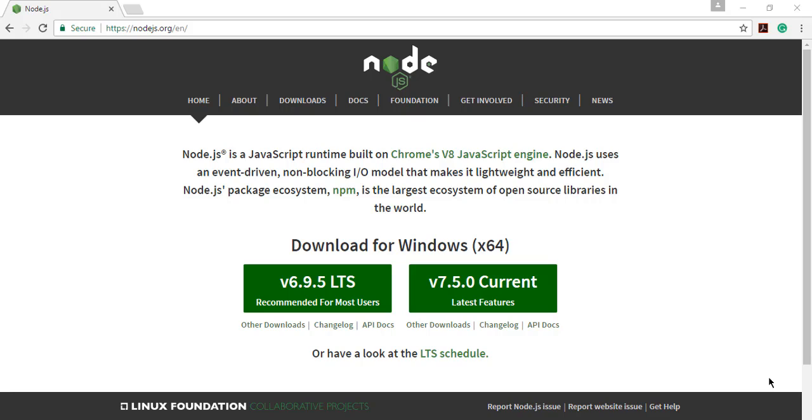So the first question that pops into mind is, what is Node.js? Node.js is a runtime environment. The definition is pretty much available on the homepage of this website. If we avoid all these bookish definitions and want to understand it in a nutshell, Node.js is simply a runtime environment like Apache, where in the Apache case it can have PHP or any other language as a server-side language, but in Node.js the server-side language is JavaScript.